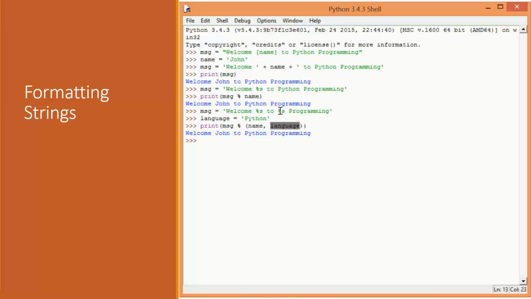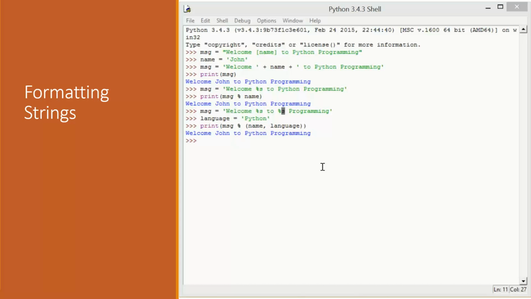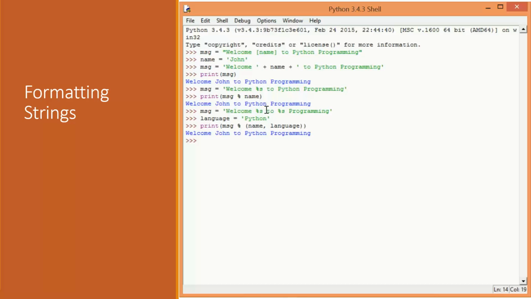Now, again, I mentioned that the S here stands for string. So this is for string, and we have other options like numbers. It can format decimals for us and so on. But we'll get to those maybe later. Please experiment with this formatting and replacing portions of the string using the string formatting.